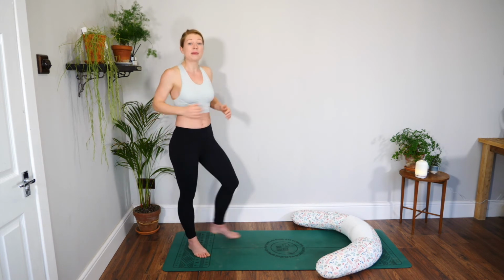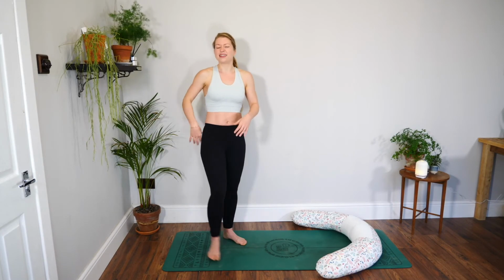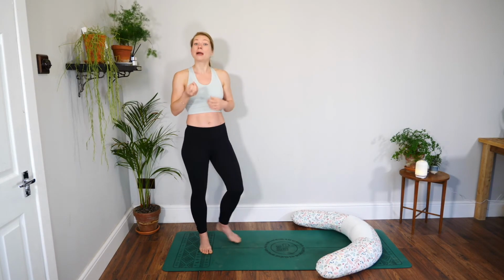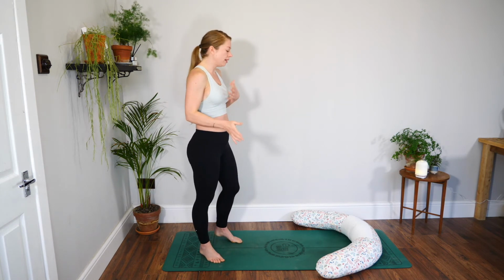And I would just have a bit of a wiggle. So shake out your legs in case your lower back started to kick in a bit there. Your lower back will have been working, but it's not all you should have felt. Now, when you're ready, we're going to come down onto the floor.